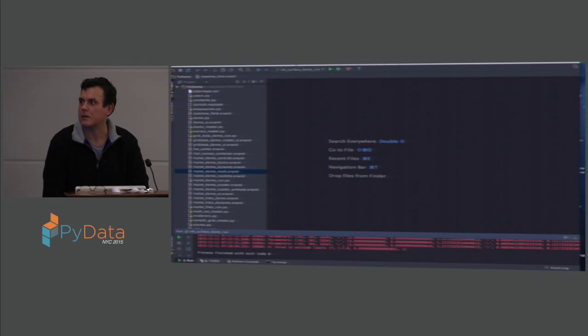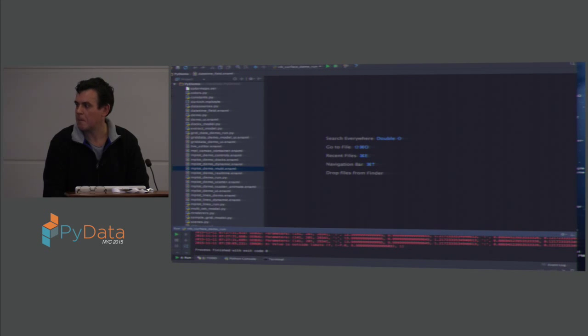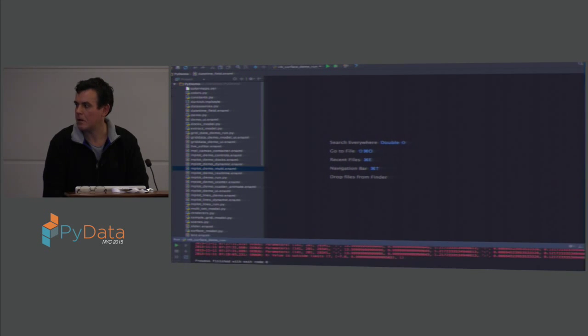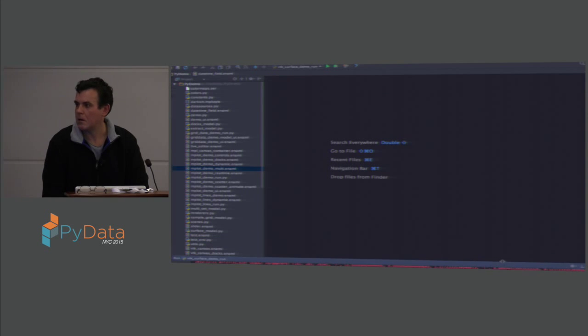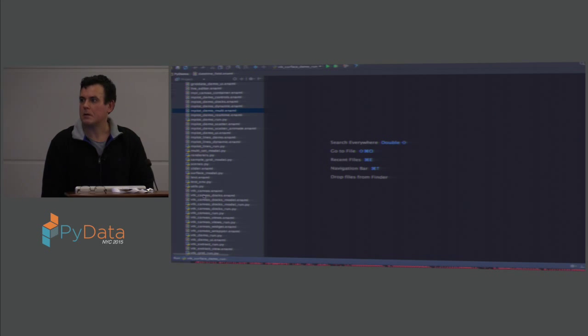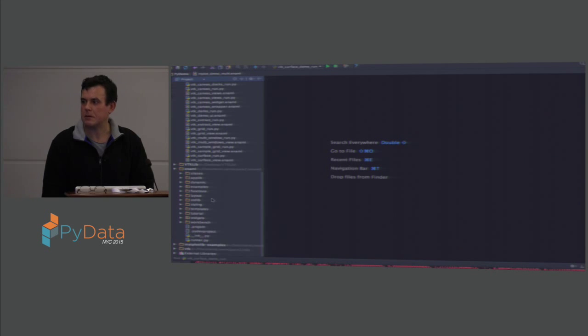Sorry, I don't think I can make this much bigger. I think this is like the simplest example here. Actually, well, let's go to enamel examples.